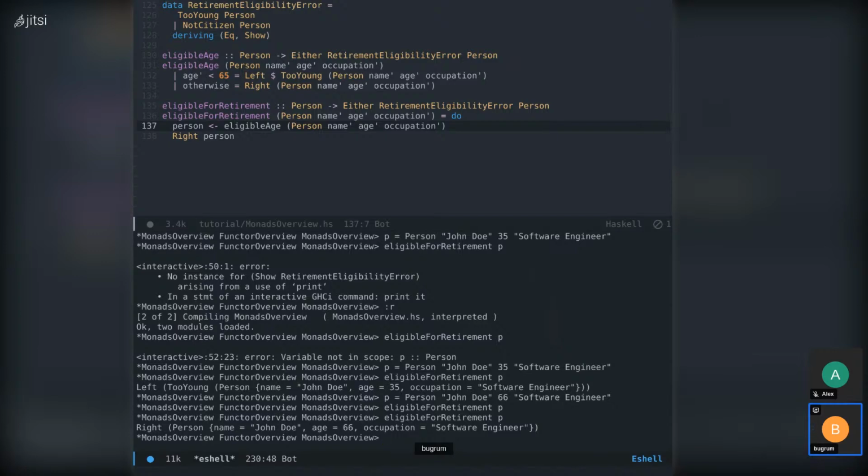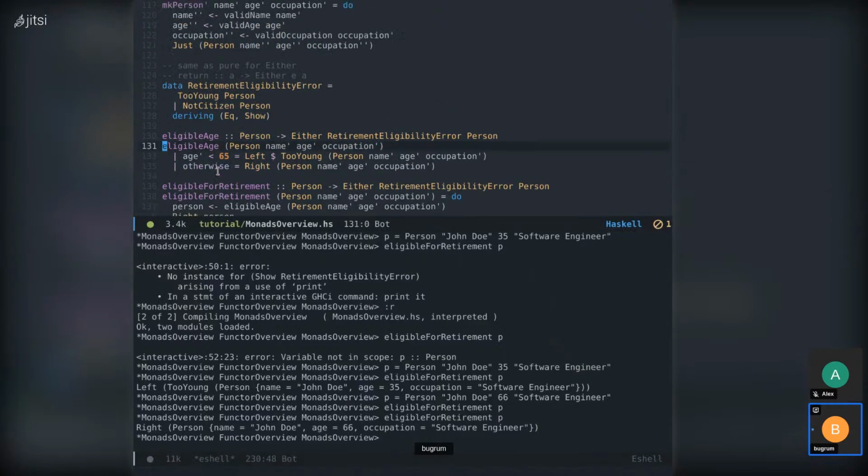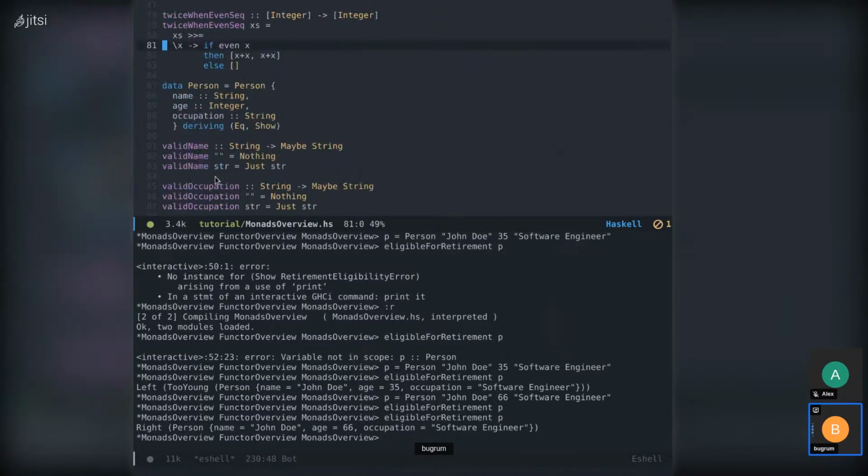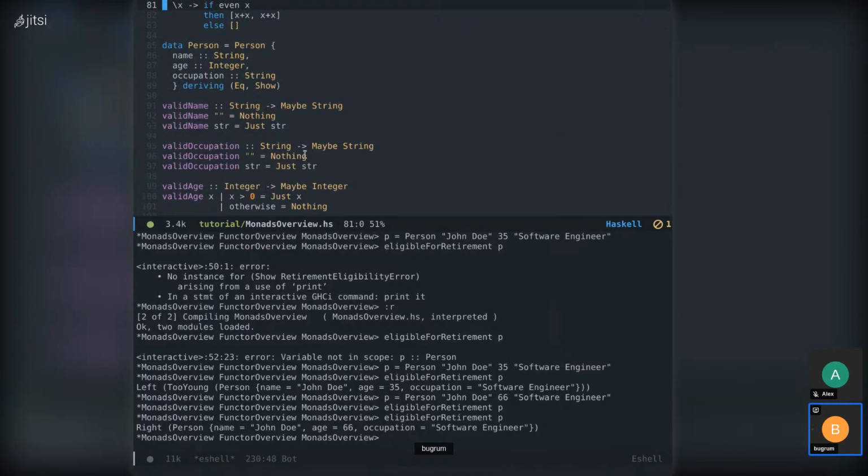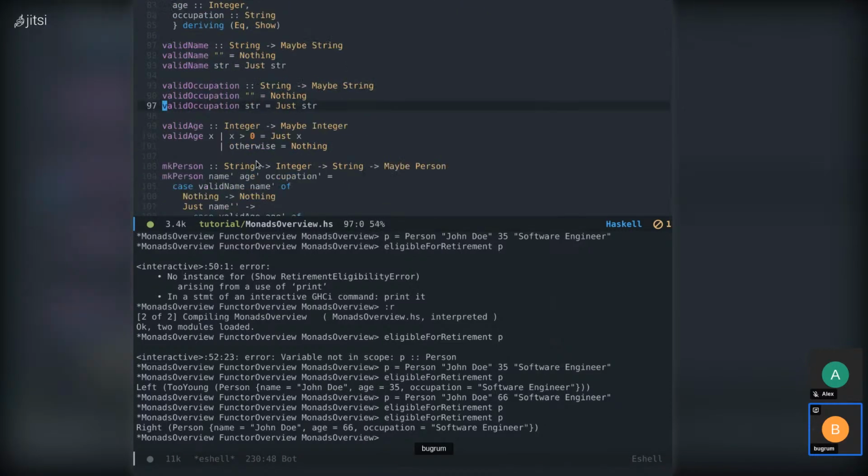So again, as with everything that we showed thus far, the point of these exercises of checking out list, maybe and either is to get an intuition about how structures are added between each individual transformation.